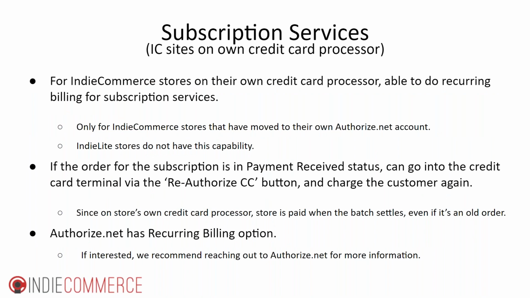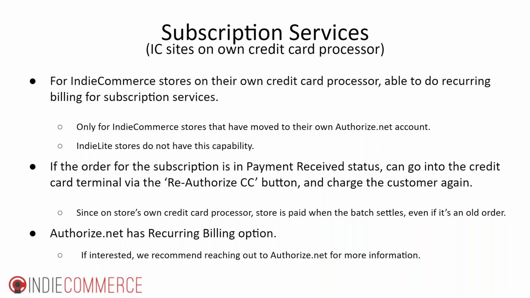Now, for indie commerce stores on their own credit card processor, if you have subscription services available, you are able to do recurring billing through your site for those subscriptions. And again, this is only for indie commerce stores who have moved to their own credit card processor. So if you're still on ABA's credit card processor or you're an Indie Light store, unfortunately, this capability does not exist for you.